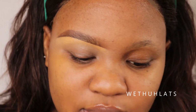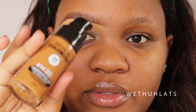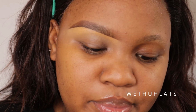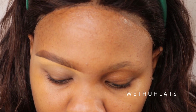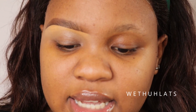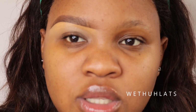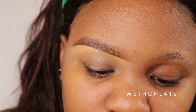So the same thing applies with the top half of your brow. This time I'm going to be using my foundation. As I said before, it's the Revlon Color Stay. I'm just going to give 1 pump, or even half a pump really. I'm going in with the same brush. I'm just going to clean it, make it nice and flat. Always ensure that your brow or your concealer brush is flat, because if it's not, you won't be able to get the sharpness of the brow that you would like.